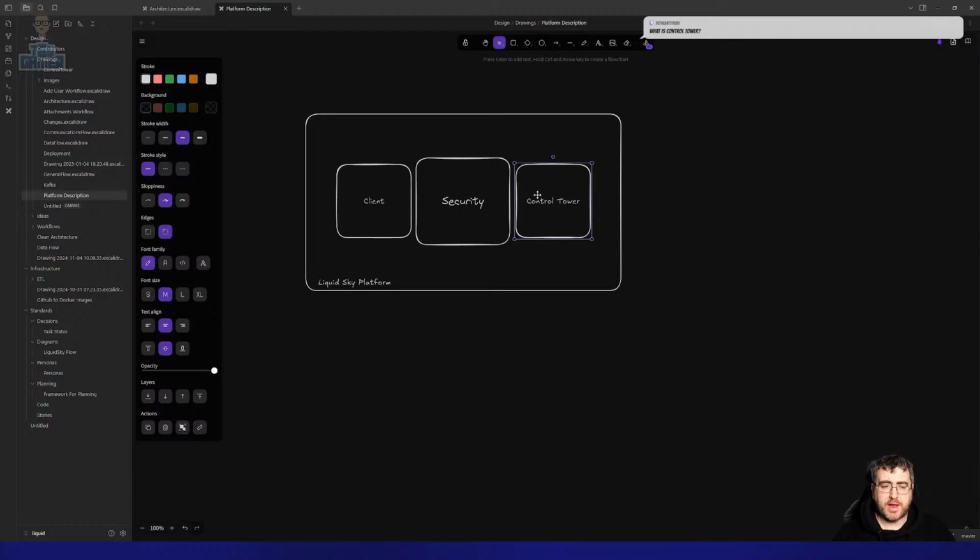Control Tower is the backend system managing Liquid Sky. The piece that Mojo is going to do the work on for now. So it is the tenant management, it is the subscription management, it is the reporting, it is everything that backs Liquid Sky.